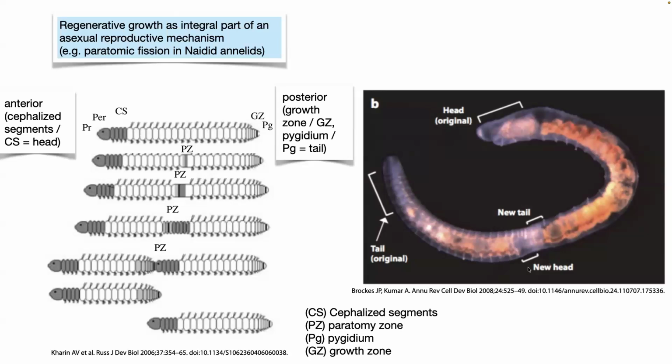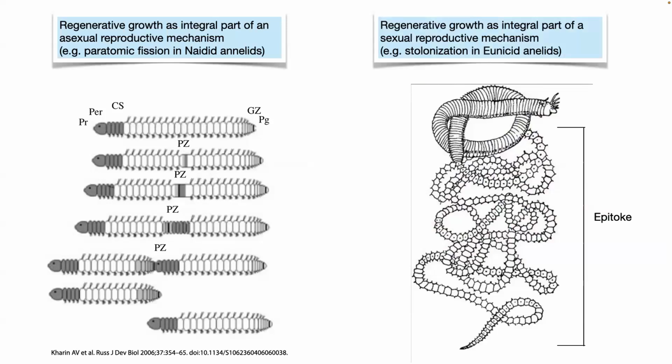This is an image of such an animal. We see the new head region, the new tail region forming. And so this is actually quite intriguing as a mechanism of asexual reproduction. And this can also be coupled to sexual reproduction. How? This is just by the fact that now the posterior end that's growing is not in an asexual state, but actually you would couple the separation of the body axis into a separation also between non-reproductive and reproductive forms. So there are the so-called epitokous segments that you see here in another annelid.